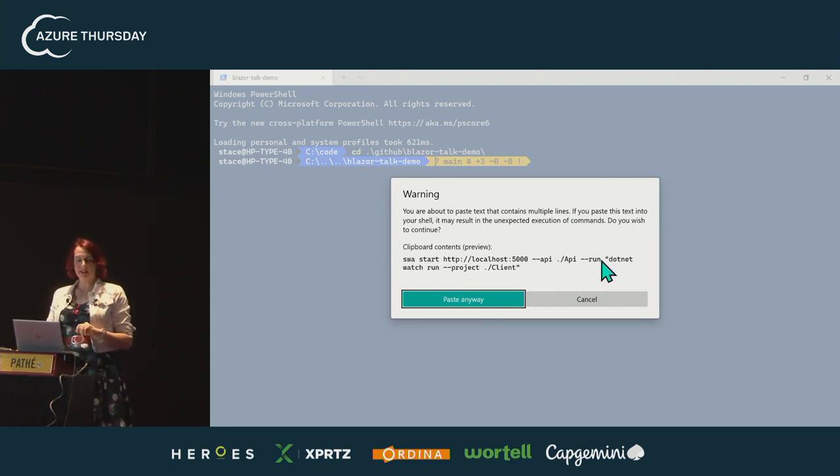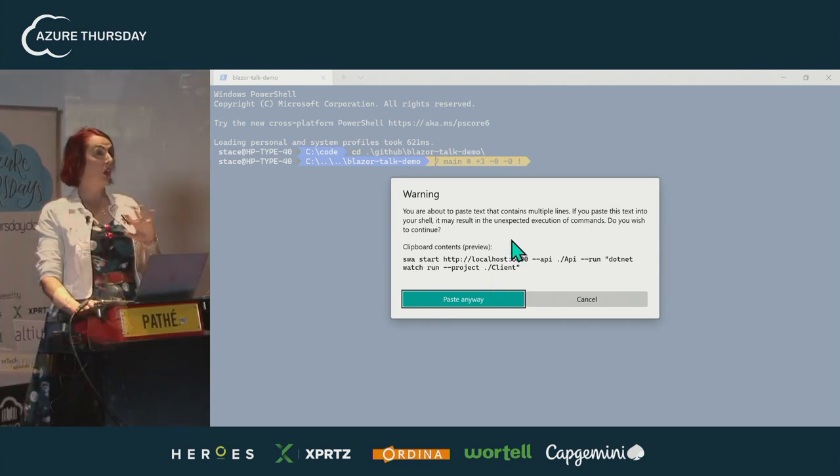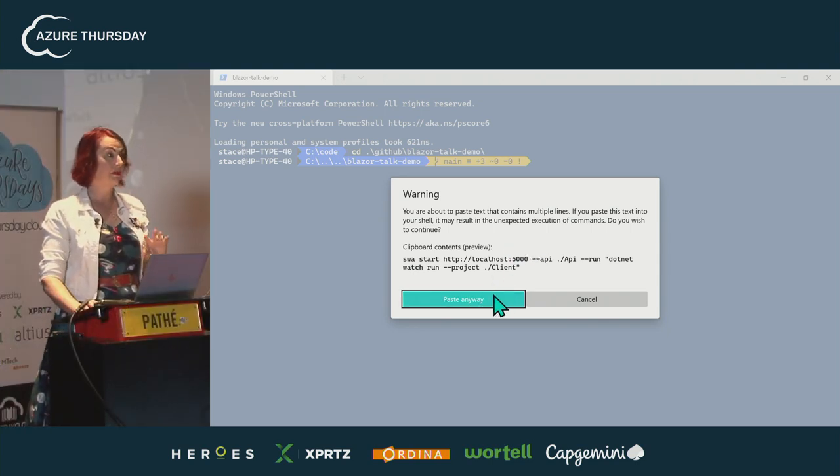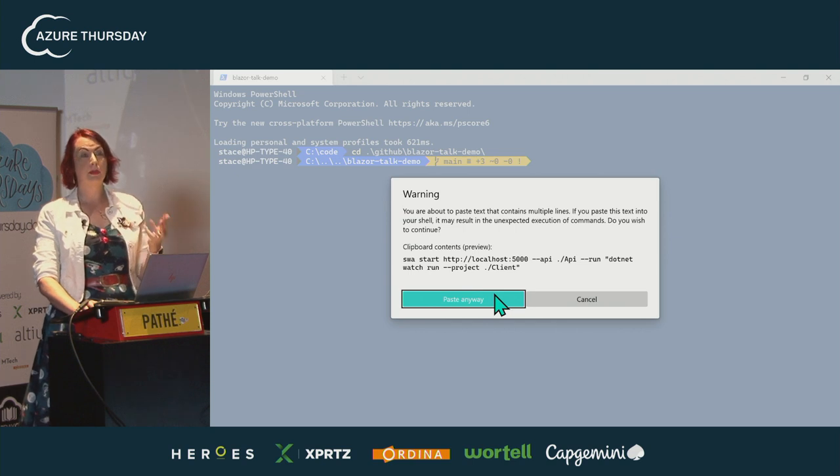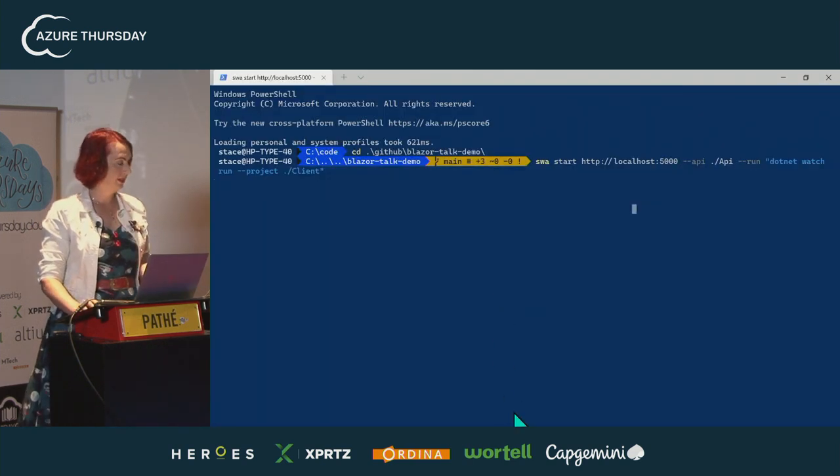And the last option that I'm using is just a run command to do something at the time when we start the SWA. And that's just going to do the dotnet watch run on my project in the client directory. Now, the SWA has so many more options. That is a whole different talk. But I can really recommend looking into it if you are going to be playing with static web apps.